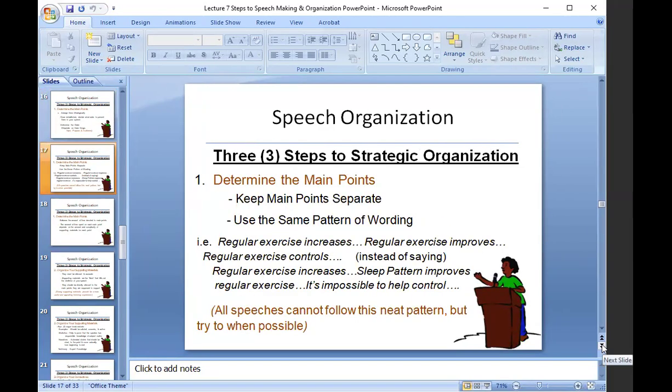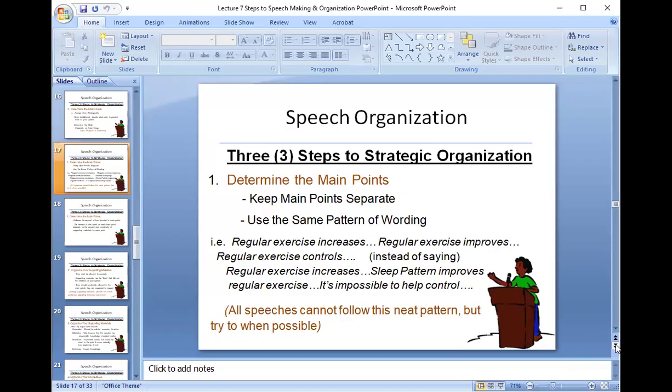Now, your main point is basically a statement expressing a specific idea or theme related to the speech topic. First thing you want to do is keep the main points separate.